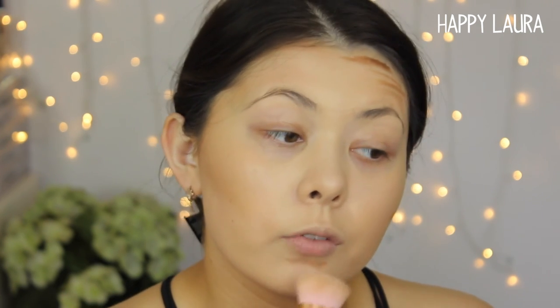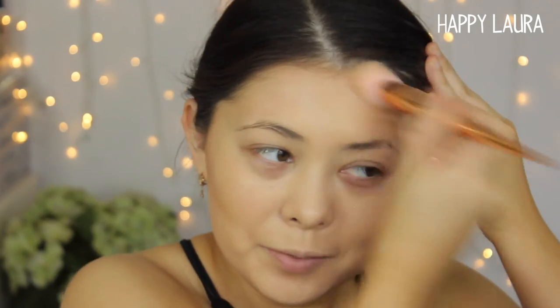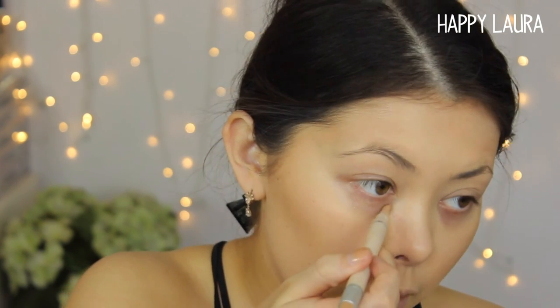Would you guys like to see cooking videos from me? Because I love cooking and I love preparing snacks, especially for work. I'm going to be using my L'Oreal Touch Magique Pen in the shade W5. I bought this because it's a bit more of an orange-toned concealer to counteract the darkness underneath my eyes. I really want to get the LA Girl Pro Conceal in the orange shade for this, but at the moment I've just got this.